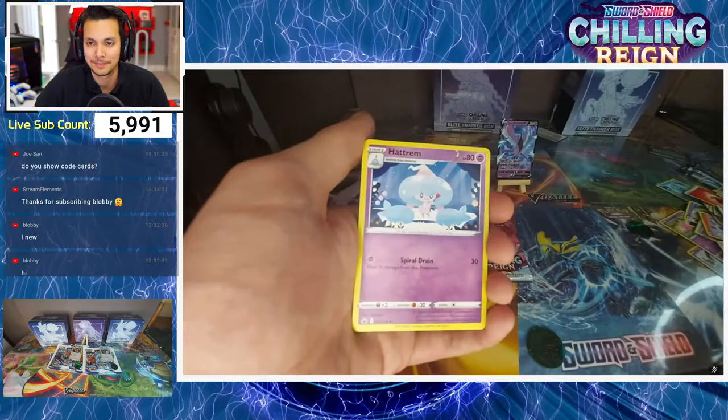Next up, we have a Hatterene. That's a new one. I like that evolved version.